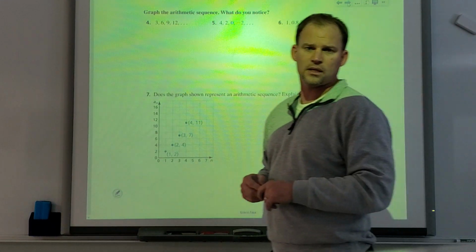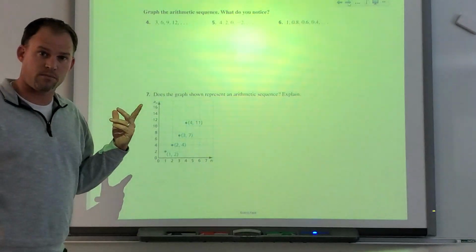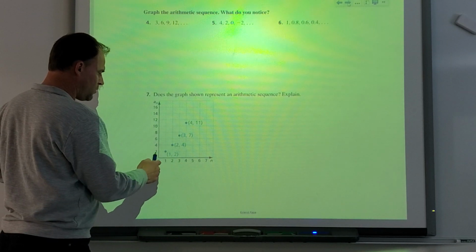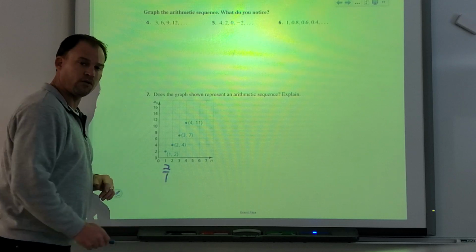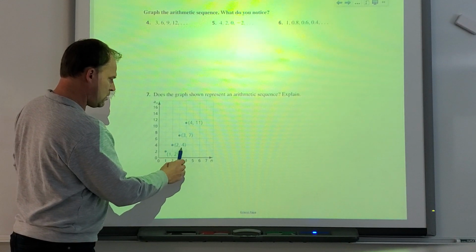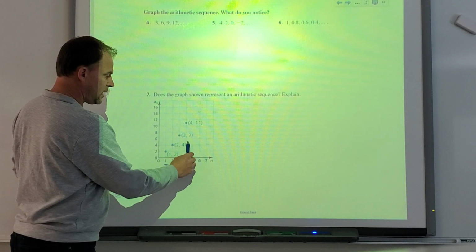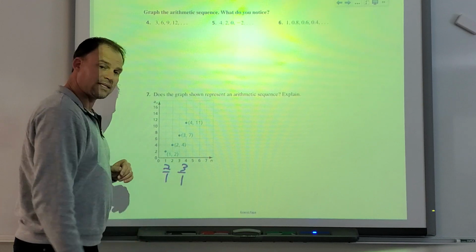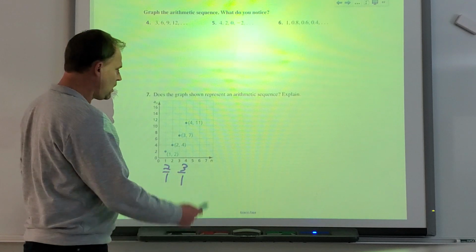Well, let's take a look at this one. All right, so my scale's counting by 2s. That's always important to note. So this is going up 2, right 1. So this first dot to dot is 2 over 1. What's the second one doing? Well, this one's going up 3. Look, I went from 4 to 7 here. It's going up 3, right 1. For the second time. Is that the same? No, obviously not.